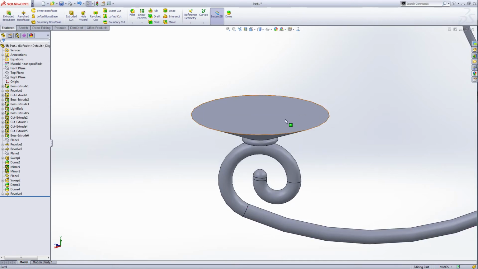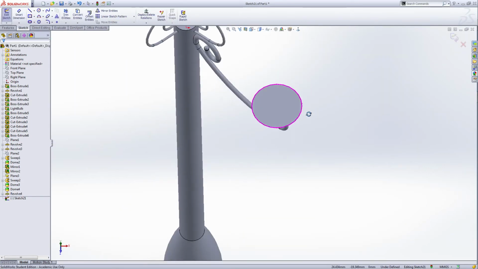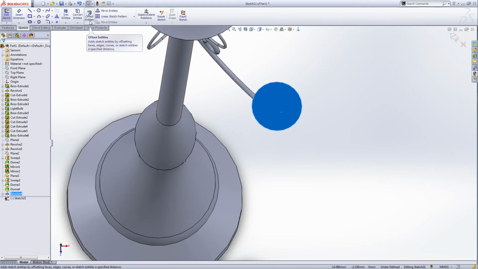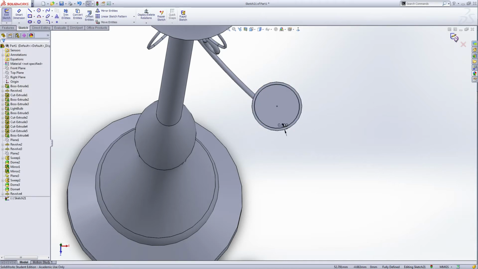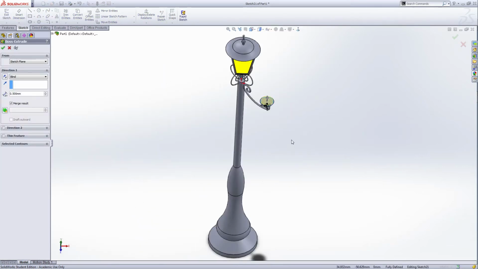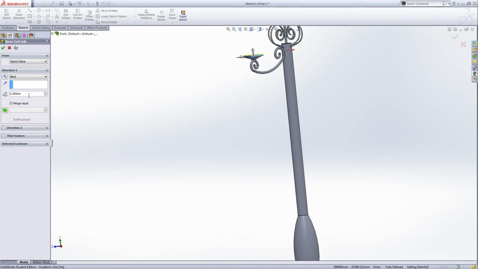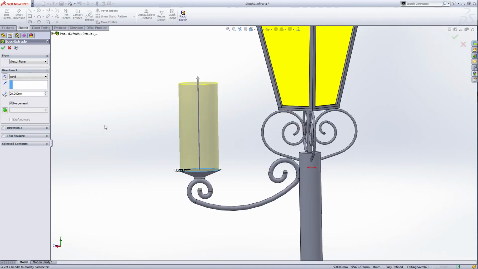And now we select the top face of this and make the extrude base for the supporting light. So this one, and I'm gonna use the offset entity. This is 0.5 millimeter and reverse it to point inside, and a green check, and then exit the sketch. I will make the cylinder point up and depth is 20 millimeter. Okay, like this, it's 20 millimeter. And now go and check.